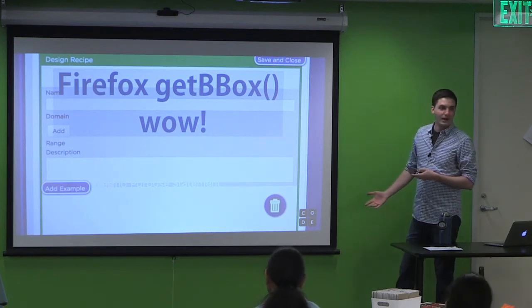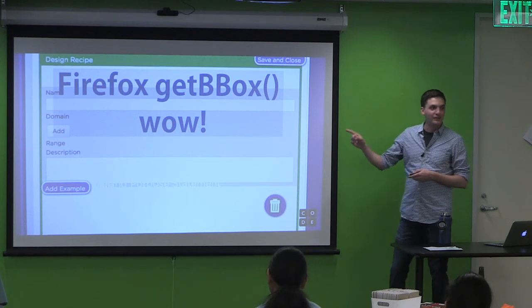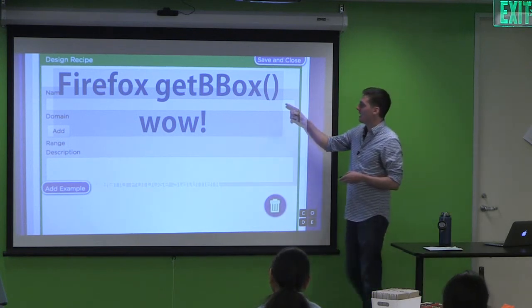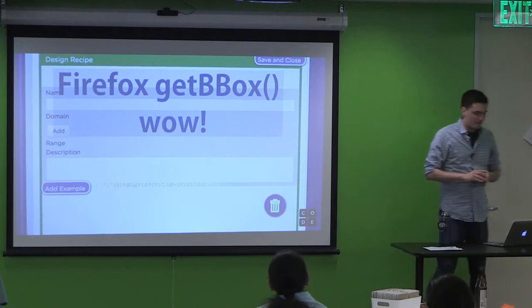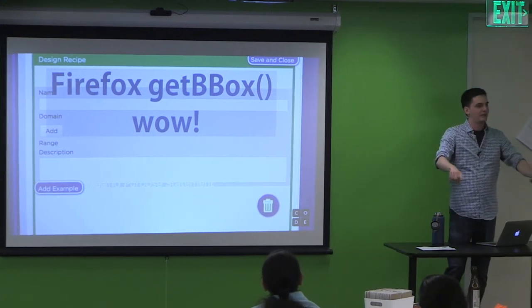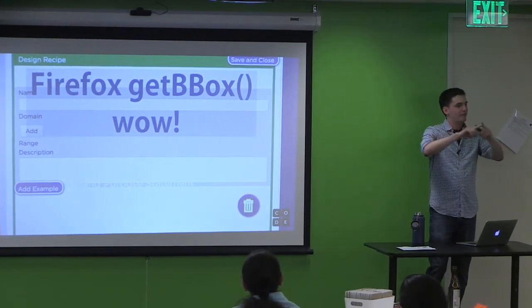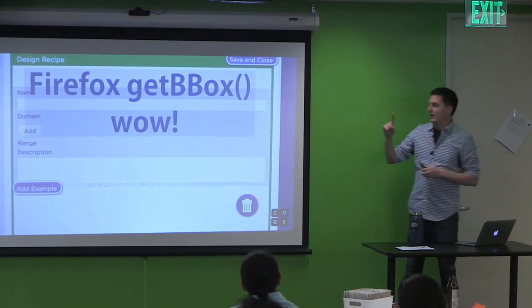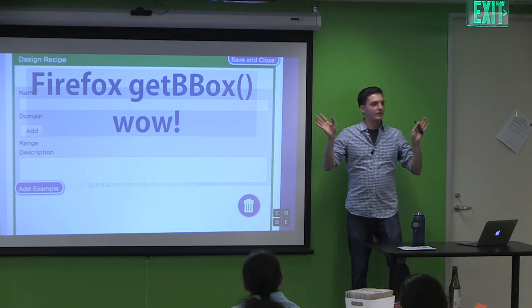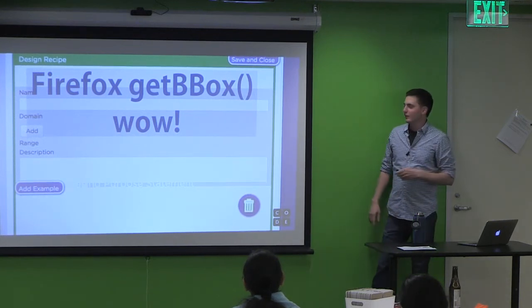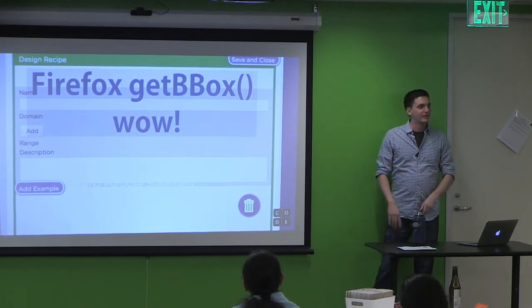I'm glad that did not go out. It really was messed up. And it was Firefox only. So I think we were using getBBox, which is one of those things that measures the size of an SVG element. And in Firefox, surprise, if the element is hidden, it just crashes and stops running all your code. So only Firefox. So that's one to watch out for. But there's like 10 to 20 of those things to watch out for. So it's nice to catch those. Oh, my favorite bug I've ever found.